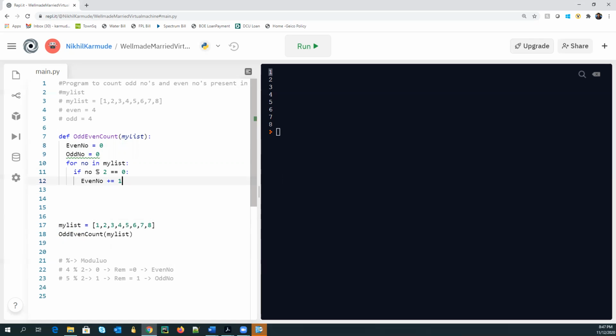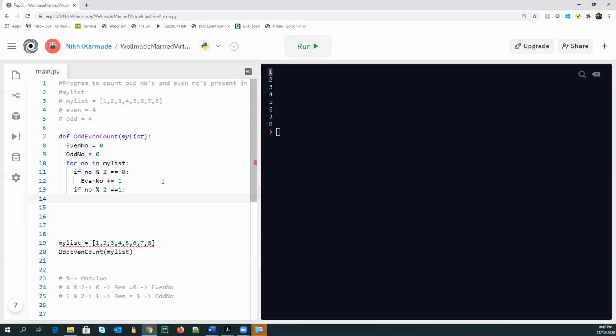Now this if is number mod 2 equal to 0, this is even. But the other condition would be if number mod 2 equal to 1, then what I should do is odd number plus equal to 1.